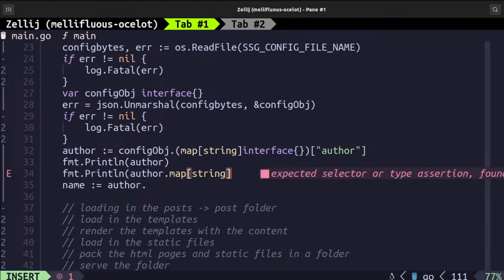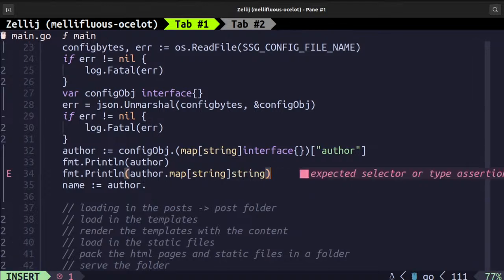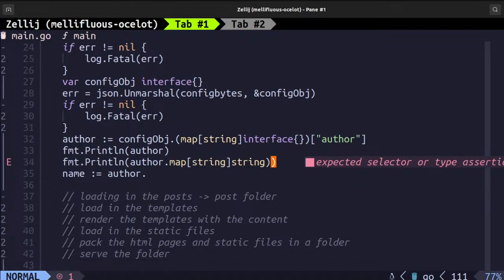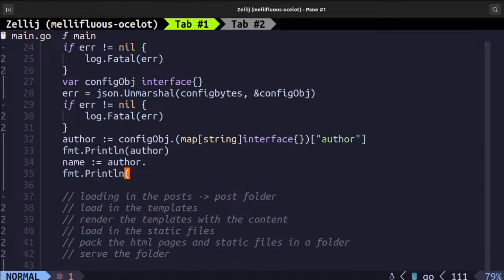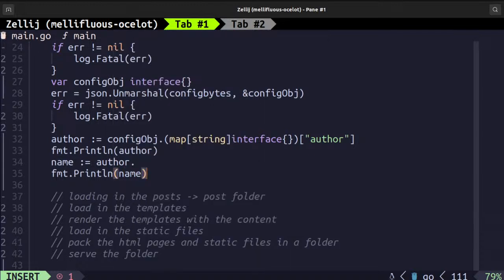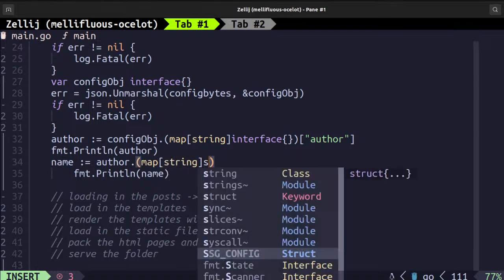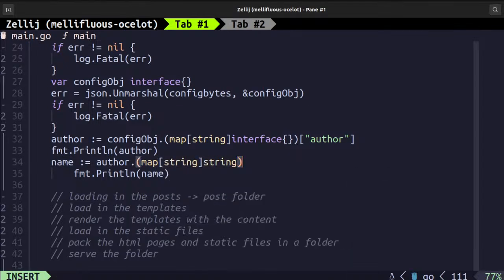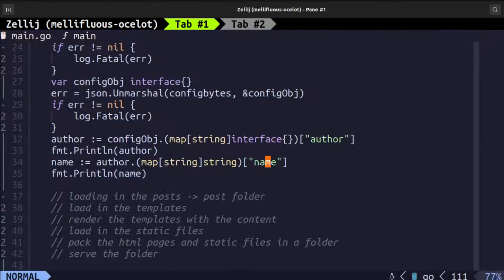Okay, let's not call it interface, let's call it string because we now know that that is the only thing, right? Let's call it a little down here. And the list of interfaces, correct?